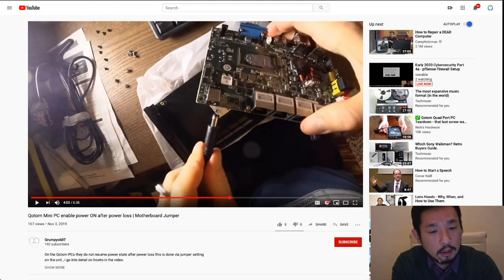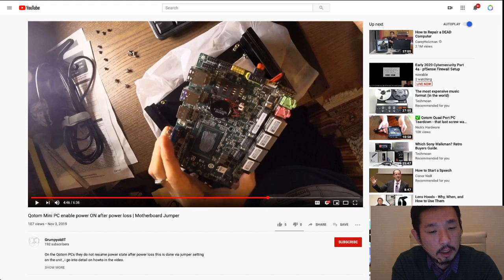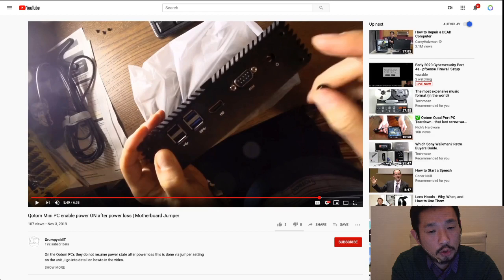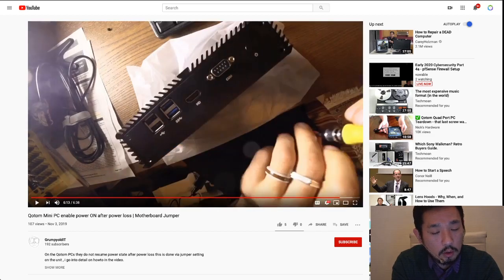And it's a little annoying, but maybe Quotom will make it easier in future models, because I think they know that the majority of people who buy these mini PCs are using it for pfSense. So that's the way it is.